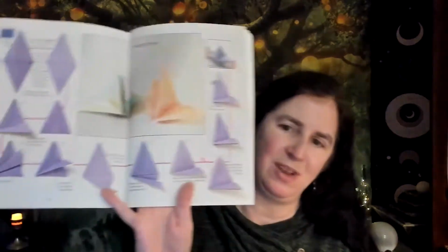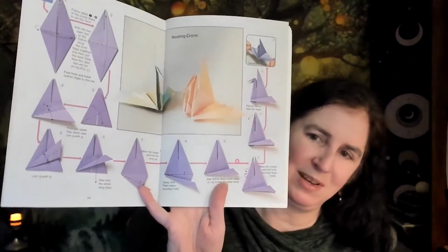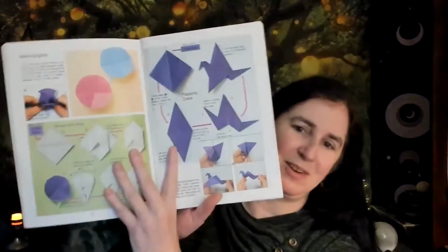Instead of having a more traditional step 1, step 2, step 3, step 4 in a nice order. So I know they wanted to make the layout look pretty, to have, you know, the little crane shapes going around the center crane, and I understand that the visual layout is pretty, but sometimes it's confusing because you've got these steps going around in circles. And then sometimes you've got parts of things on one page and parts of things on the other page, which is also a little confusing.